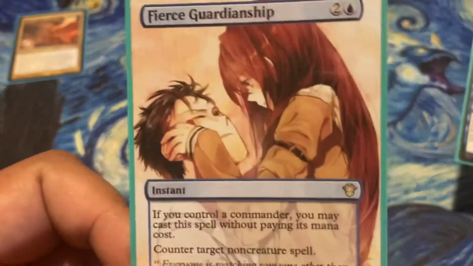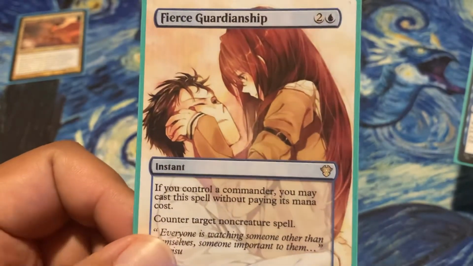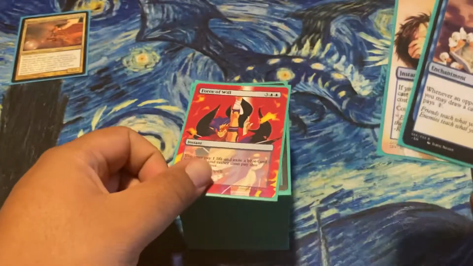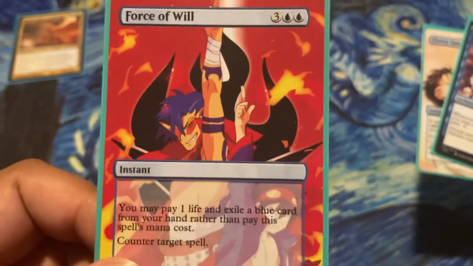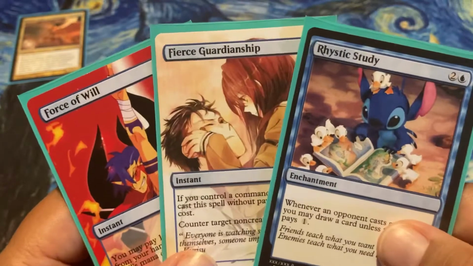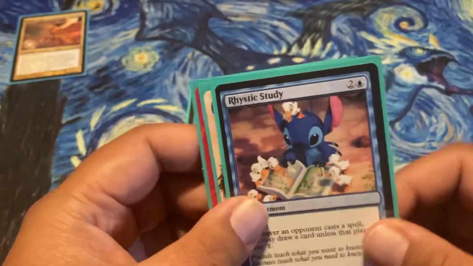We have Fierce Guardianship with Okabe and Kurisu from Steins;Gate. And finally, Gurren Lagann's Kamina and Simon down there. I made these for her, I believe, for Christmas, as just a Christmas gift, just to throw in here. So yeah, these ones are in the deck.